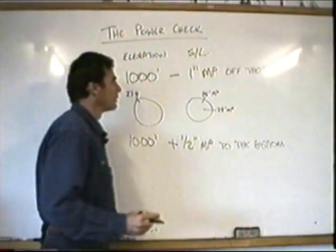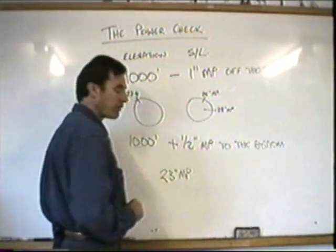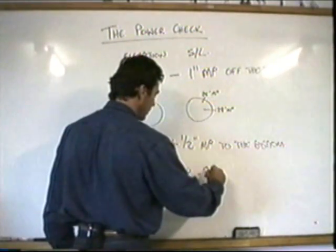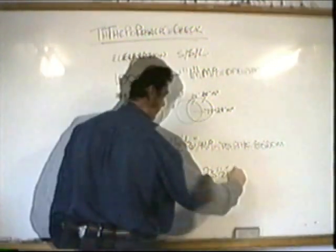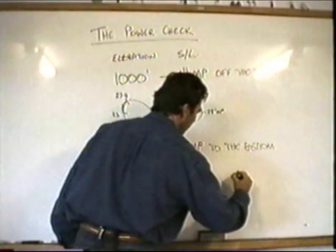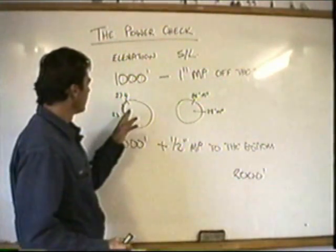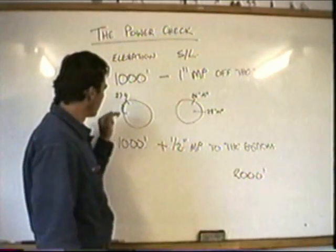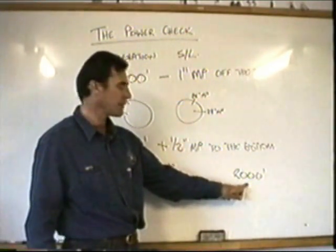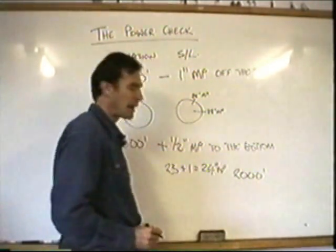What does that mean? Well, remember in our case where we took off from Maroochydore, we said it was taking us 23 inches of manifold pressure to hover. If we're going to go land at 1,000 feet now, in your head you should be thinking it's going to take you 23.5 inches to hover. Let's say we're going to land at a helipad at 2,000 feet above where we're taking off from, and we happen to be taking off at sea level, from Maroochydore. We were expecting to pull about that much today, where it took us 23 to hover at sea level. However, we're going up to 2,000 feet, so I'm going to have to add an inch, so I'll expect to pull 24 inches of manifold pressure up there.